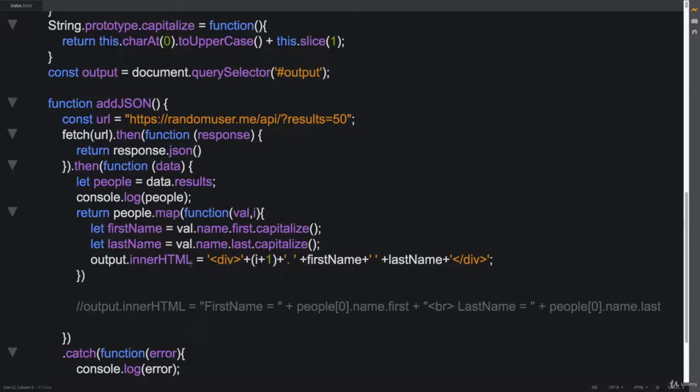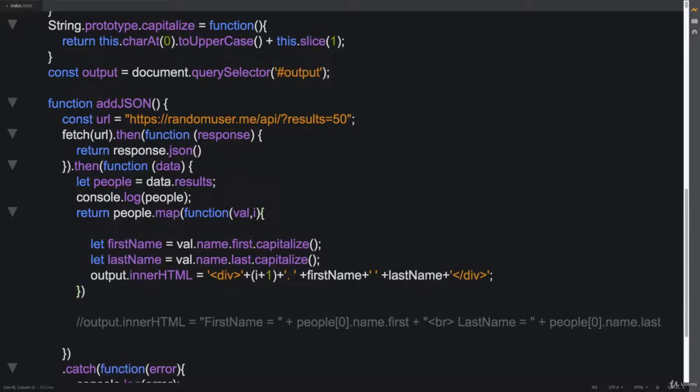We need to take that element and append that element as a child. So we want to create an element, and let's do it within this type of format as well. We'll use let div.